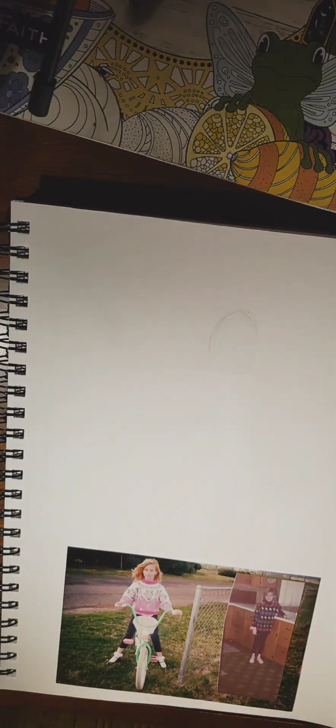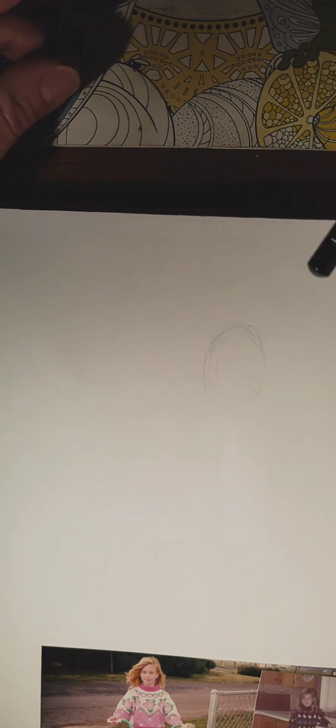Super doofy. I'm gonna start basically with the head height, so the height of my actual child-sized head, and then try and multiply that until I reach my toes. And that's basically how tall the figure should be. The bicycle, on the other hand, the wheel comes down quite a ways past my toes. So that's something I'll have to account for.